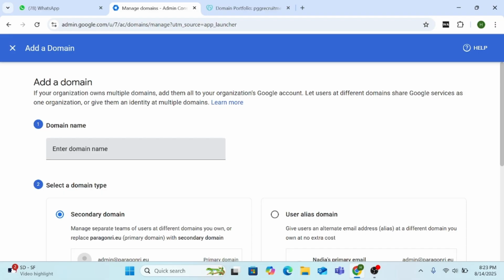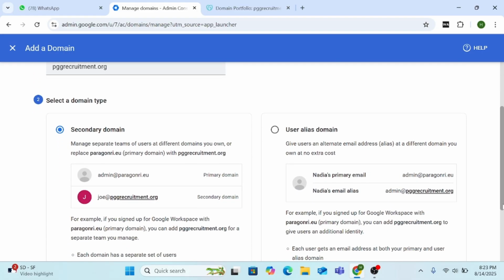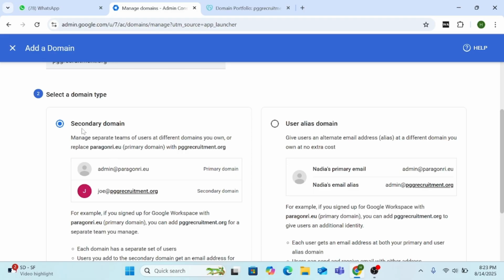Then we have to enter the domain name, paste it, and we will keep this domain as a secondary domain. Select a domain type, because we already have a primary domain, which is paragonri.eu, so we will keep this domain as a secondary domain.